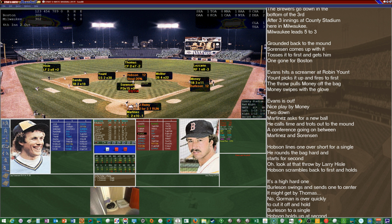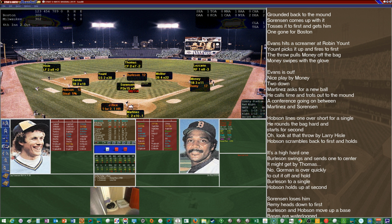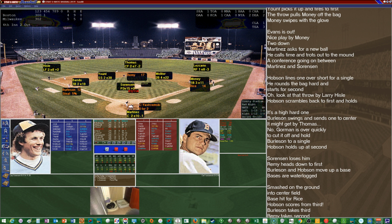Ooh, and he'll get a good one to hit here. And he'll draw the walk. So that's going to load the bases for Jim Rice. He already has a homer in this game, 1 for 2. Let's see if he can deliver here. And he does. A base hit up the middle. It'll score Hobson from third. Thomas gets it back in quickly. So it's a single for Rice, an RBI single, and it's 5-4 now.